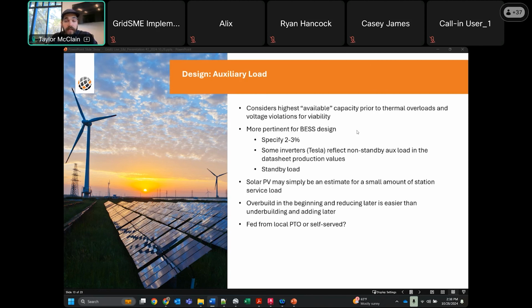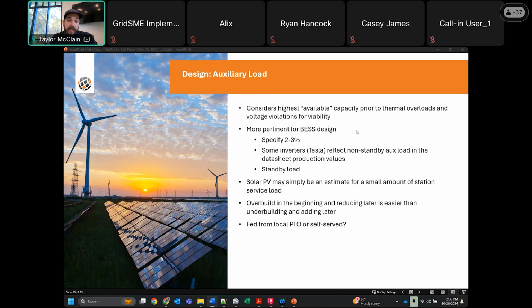On the other side, we have solar where for the most part you can just estimate a simple amount of station service load. If you had trackers, that might be something to look at on a case-by-case basis on how much aux load that might be if they're getting fed from the AC side. But typically for solar, if it's solar only, you're really just going to specify that small amount of station load, maybe somewhere in the 100 kilowatt range should be sufficient for getting some value in there for load.